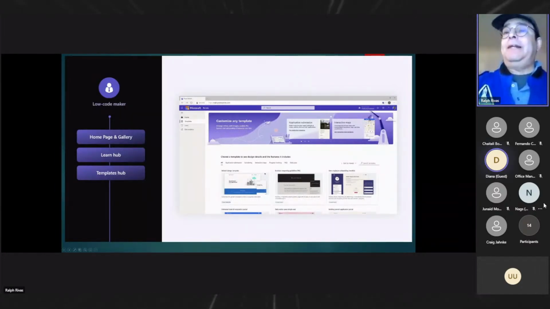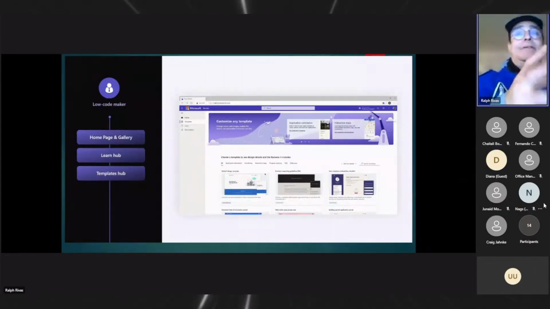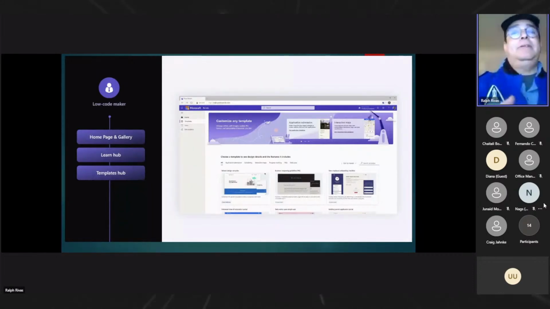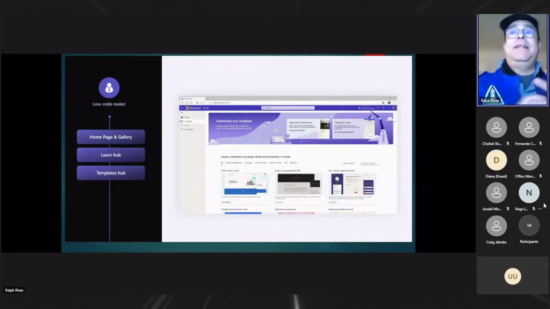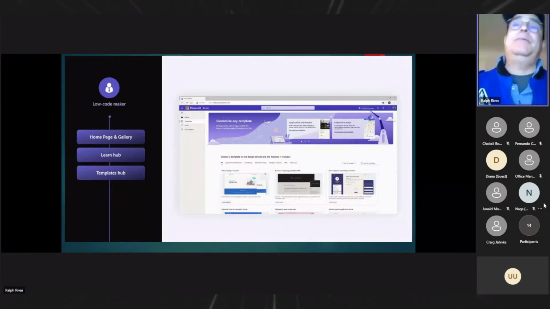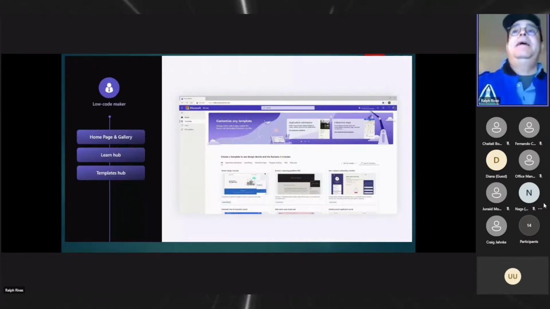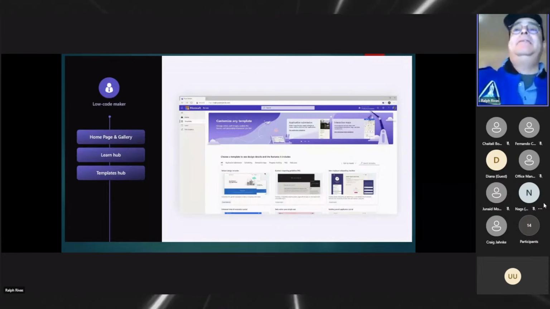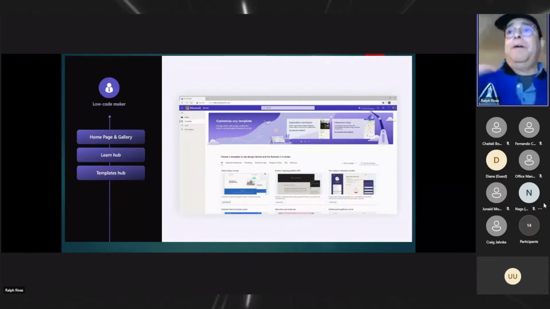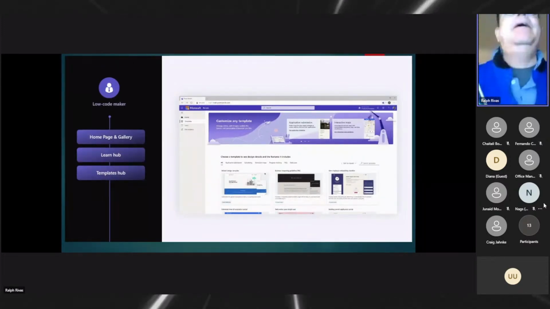What's Power Pages exactly? Power Pages is Power Apps, right? So people say Power Apps, you need a license to use it. Yes, you do. Power Pages, you need a license to create it, but guess what? External users can connect to it. You can actually set it up for quote unquote anonymous access. Well, nothing's really anonymous, truly. They're going to come in, they're going to at least identify that they're a human and they're not coming from a spammy area or whatever. But at the very least, it also means that when they start using the stuff for information, their PII or some of that information can be blocked from even the administrators. That's what they mean by anonymous.